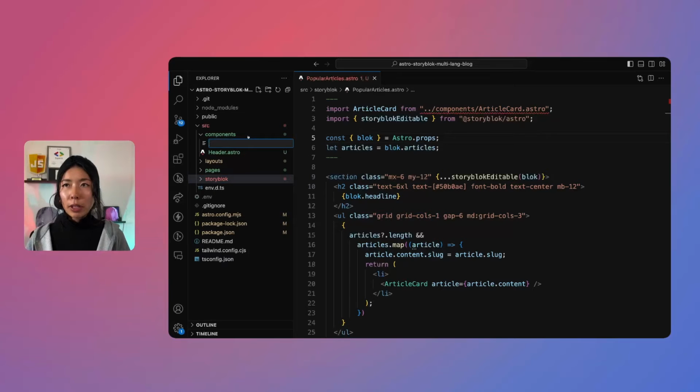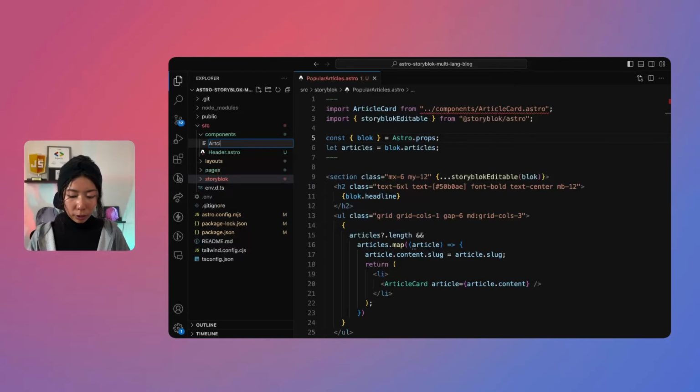Because this component only exists at the source code level, we didn't create it inside of the Storyblok UI. So any components that we only programmatically control would live inside of the components directory.